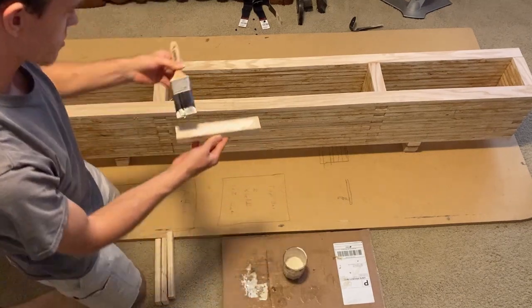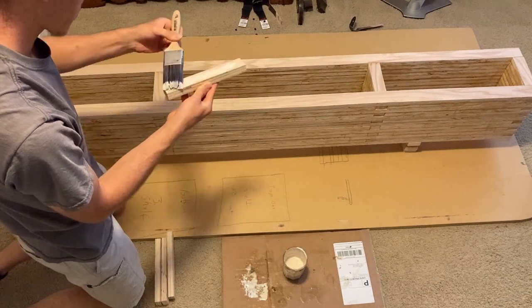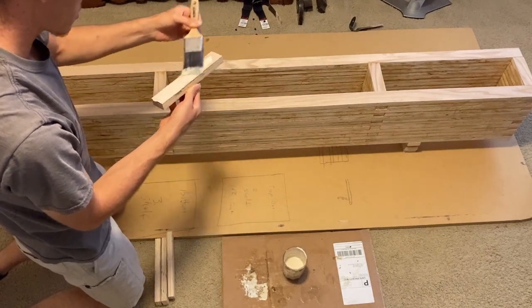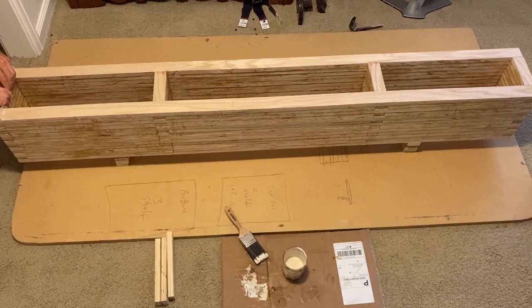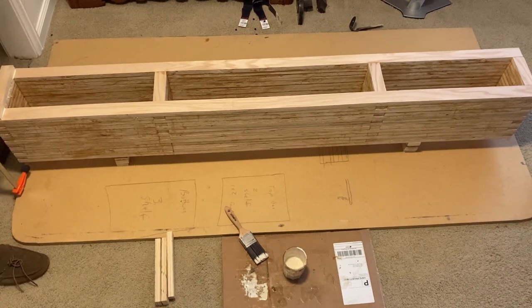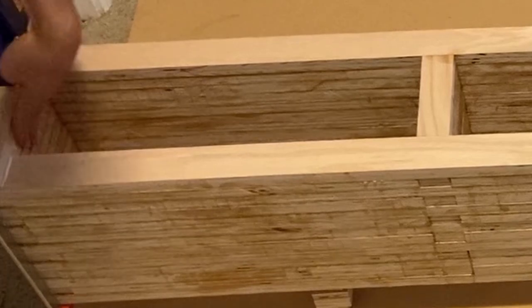So we're starting the next step by painting glue on the longer side shelf pieces. And then, hopefully this is in the camera angle, we're just sticking them on like we otherwise would before. And we put two clamps on these guys, so one on each side. And then I'm just using my fingers.